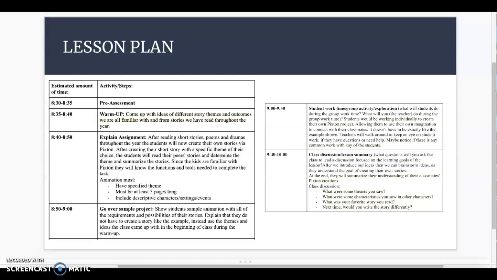And then from 9 to 9:40, the students will have their own time to create their own Pixton. And during that time, we'll be walking around in the class or maybe on Zoom, just making sure everyone is understanding where they're at. If they have any questions, always, I'm sure there are technical difficulties. We'll be able to walk around and talk with them and try to help them get through their technical difficulties. At the very end, we have an assessment. It's a little questionnaire just for the students to answer. Very easy questions for them, what they liked, what they didn't like, and things like that.